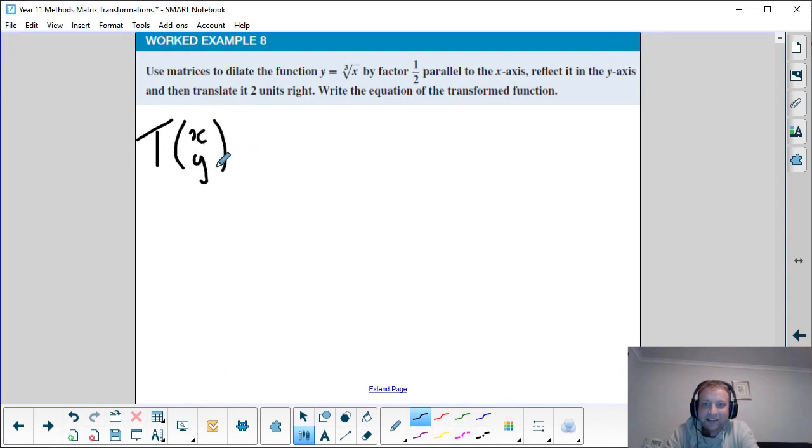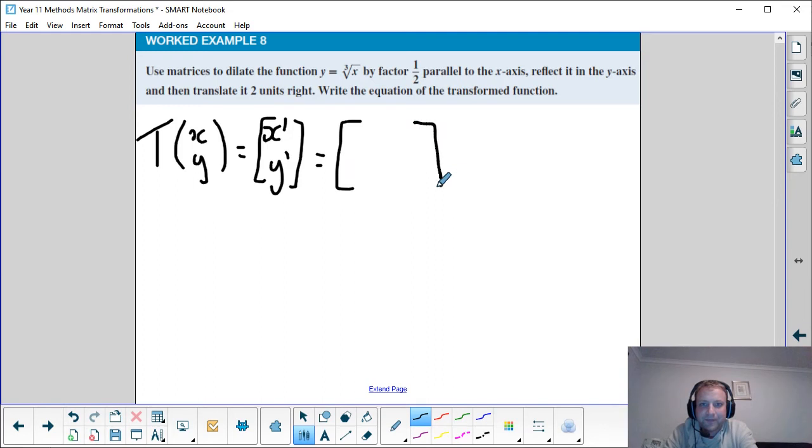So we're transforming x and y. We're going to be doing it through the use of x dash and y dash. These are going to substitute for x and y and help us do some rearranging. We are going to have a multiplication matrix. We've always got zeros here. We'll have to figure out what goes here and here. We always have x and y in this spot.